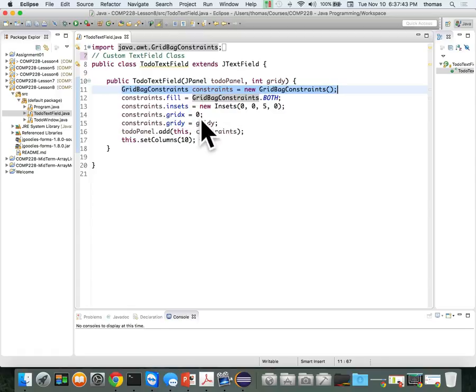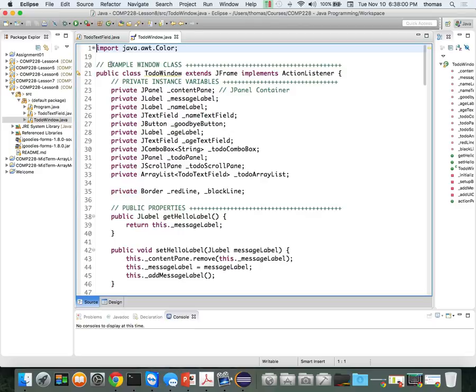So all the stuff that we normally would have to put in for each text field, I can only do once this way, right? From a code replication perspective, we don't want to replicate code over and over again. We're going to reduce code. This is one reason to use it. Okay, so save that. And then the other thing is I made a to-do window.